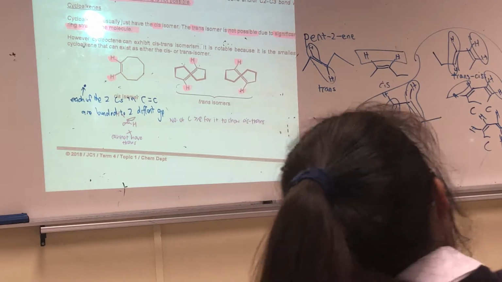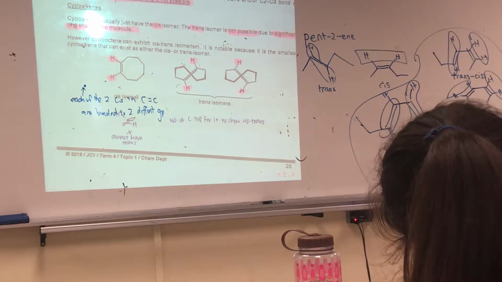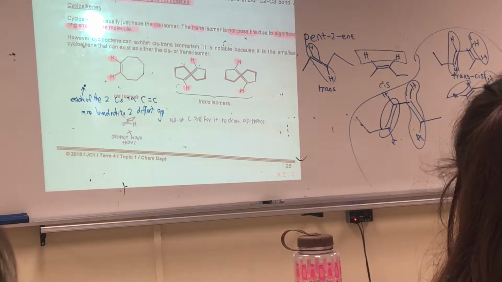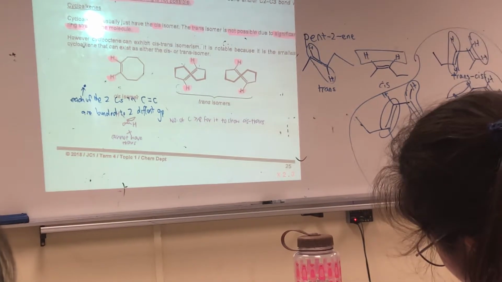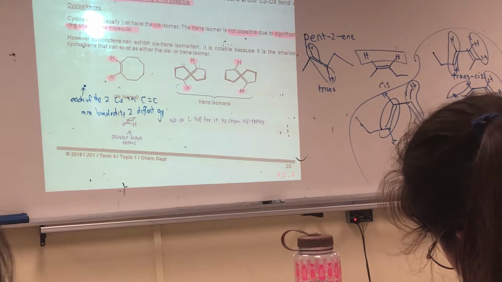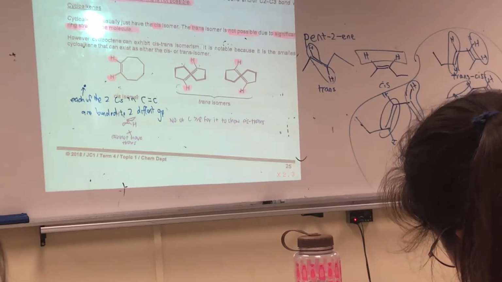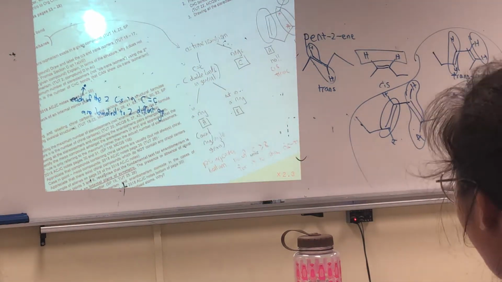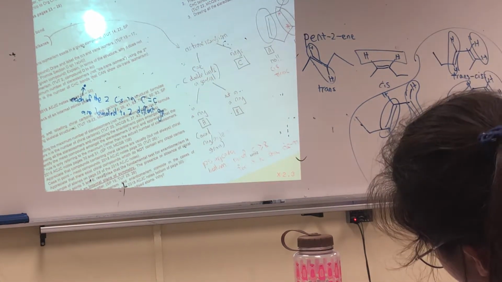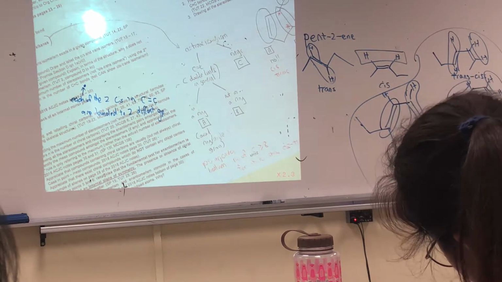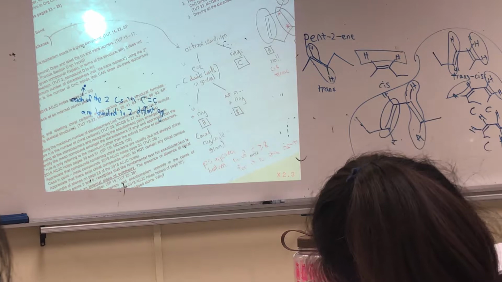Maybe I can try, but just take note: when you have a cycloalkene, the cycloalkene part can only show cis-trans when the ring size is larger than or equal to 8 carbons. Understand why? Because if you don't understand why, what's the point of learning it? In fact, if you don't understand, you're not learning anything. So that's the second class of alkenes: alkenes not in a ring, like pentene, and alkenes in a ring.